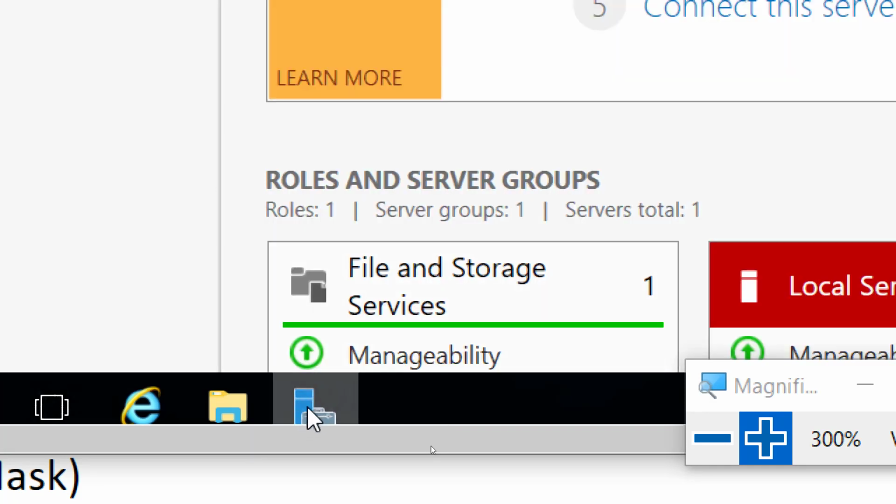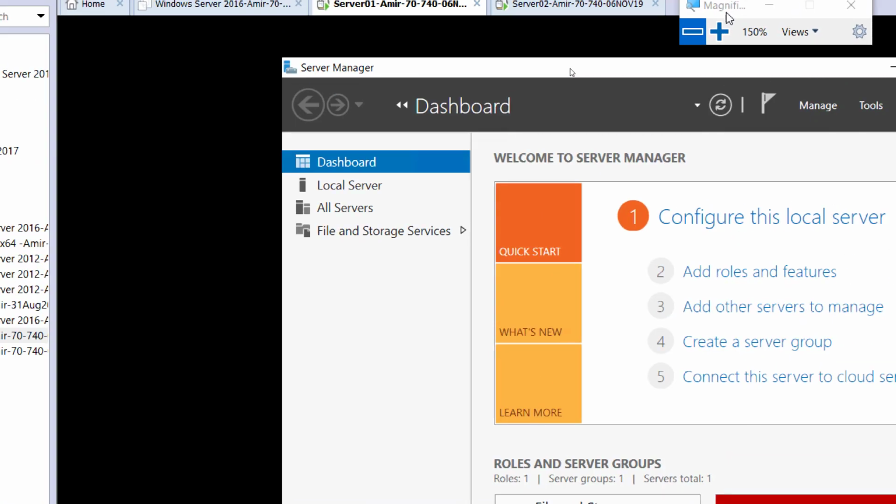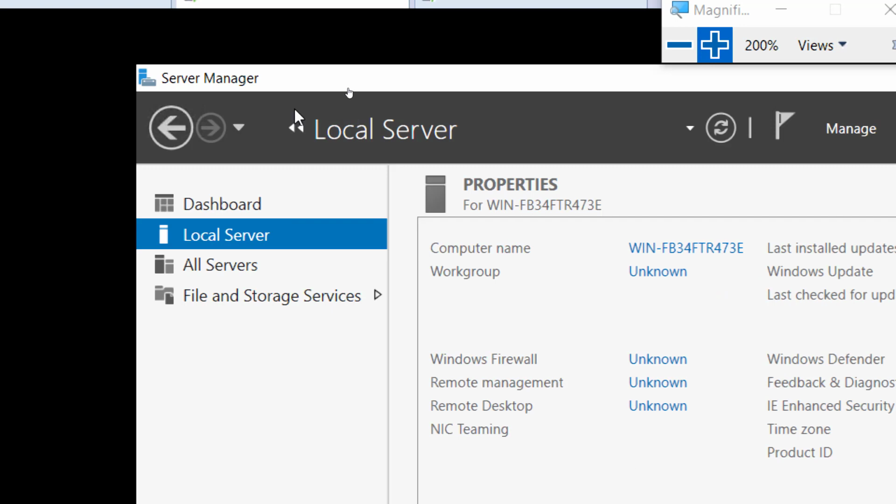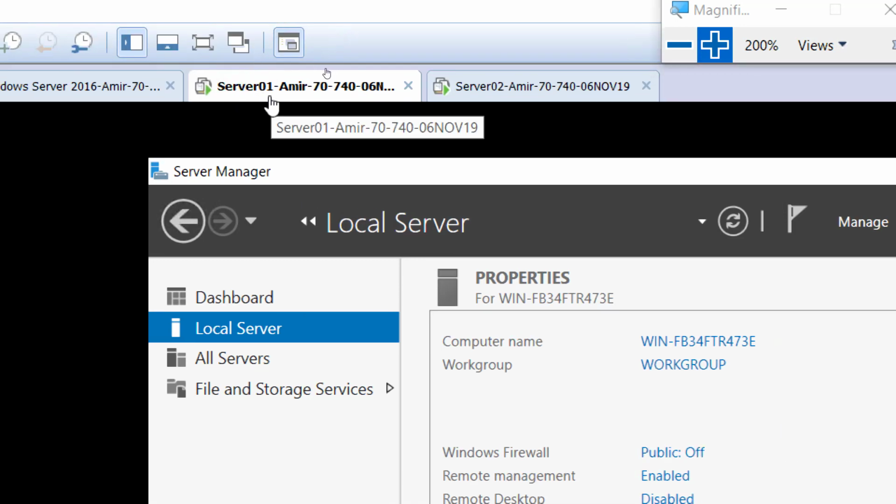So if you click that suitcase icon there, then the server manager is there. So how do we change the IP? We can go to local server because it's a local configuration. So let's go to local server on server 1. Make sure you're doing that on server 1 because we're about to give the 200.1 IP, which should not be given to server 2. It should be given to server 1.